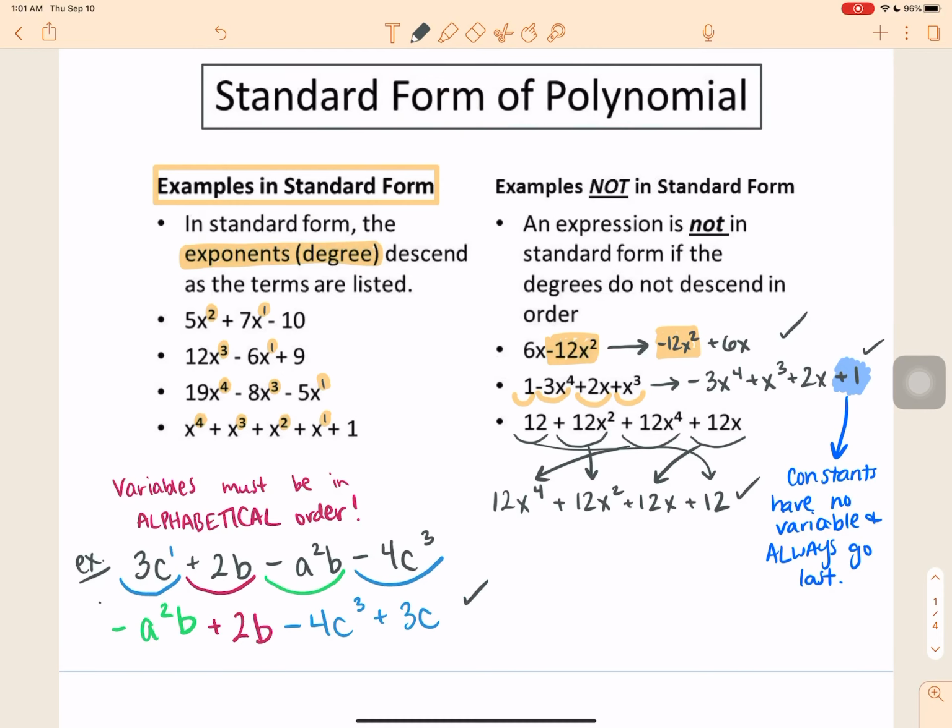And now this would be the correct way to write it in standard form. And all my like terms are combined already, right? I had no like terms to combine. So that's also very important. In today's lesson, we're going to be practicing combining like terms. So pause here if you need to take these notes down.